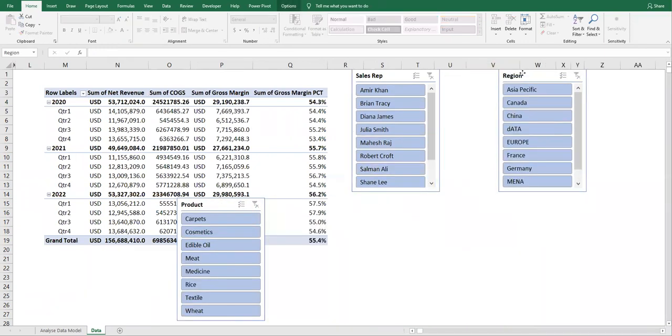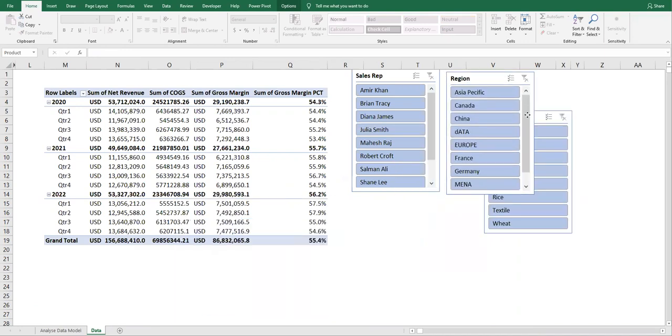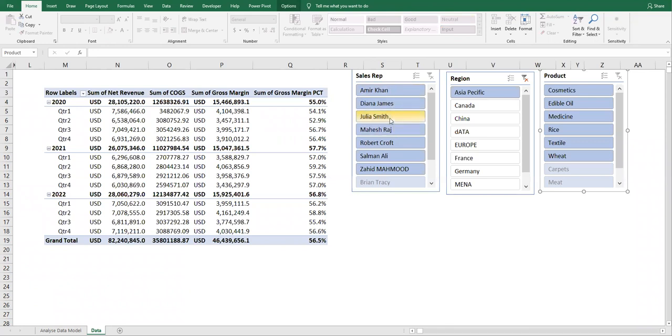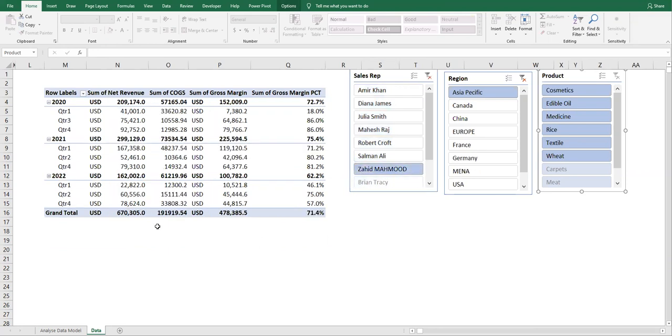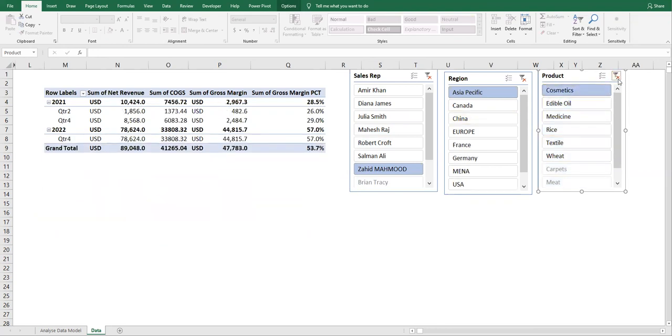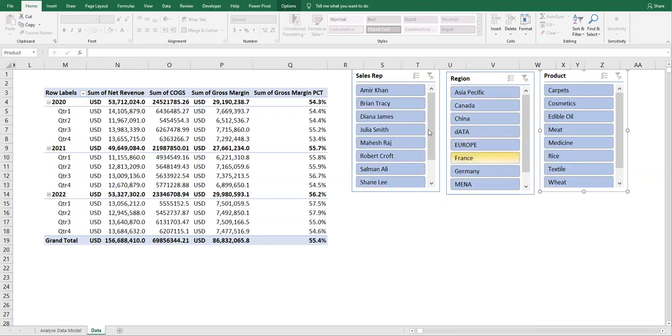Say that I just want to check how much sales I have generated in Asia Pacific. It takes a little bit of patience. Say Asia Pacific: how has everyone performed, what is our gross margin, what is our profit, what are the total revenues over here. Say that I want to check the sales of Zahid Mahmood, how much sales he has generated in the last 3 years. You see the edible oils, if I have any. So I can select whatever I want, like Power BI, we have a control function for how to use it.